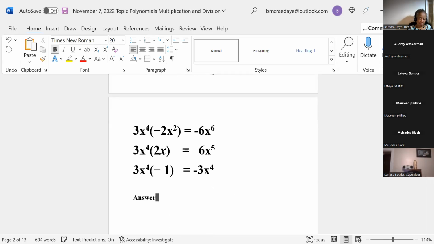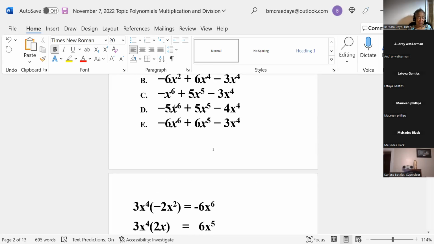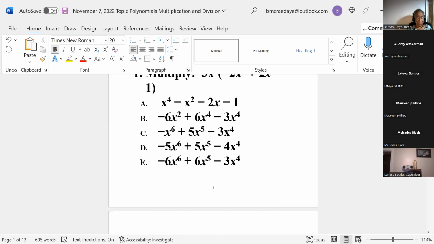I know I chose E first and then I went back to D. Oh boy. Why did you do that, Mercedes? I did it just the way you're doing it. I don't know why. Look, I changed my mind. I was doubtful. But look at your coefficients. D has a minus 5 here. What did we get for the first term? Minus 6, right? So if you've got a minus 6, that means when you don't see the minus 6, you can eliminate. So you can eliminate A, you can eliminate C, you can eliminate D, right?